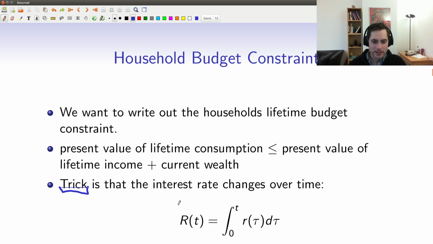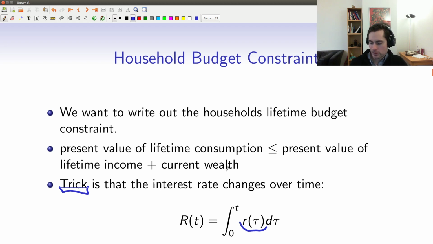Anyway, this rental rate of capital or the rate of return of capital isn't necessarily going to be constant. It's going to depend on the amount of capital we have in the economy. In steady state, we're going to assume it's constant, or derive that it's constant, because there's going to be a fixed amount of capital per unit of effective labor, just as in the Solow growth model in steady state. But generally off of steady state, this rate of return on capital can be very different as the capital per unit of effective labor grows or falls.